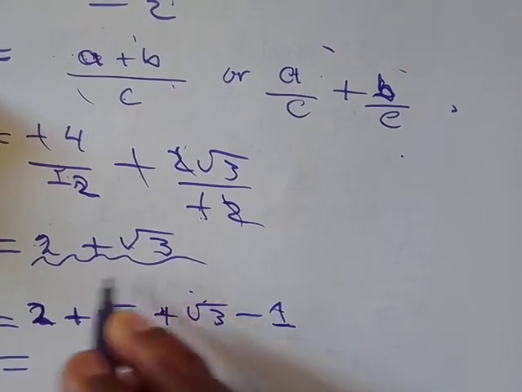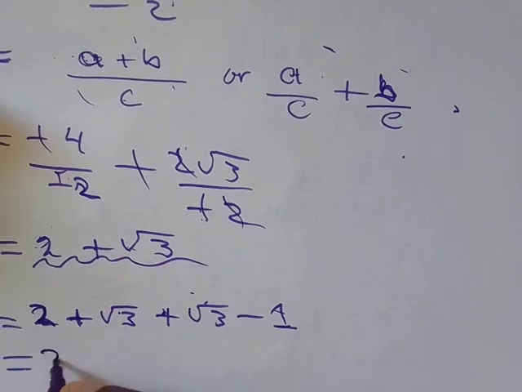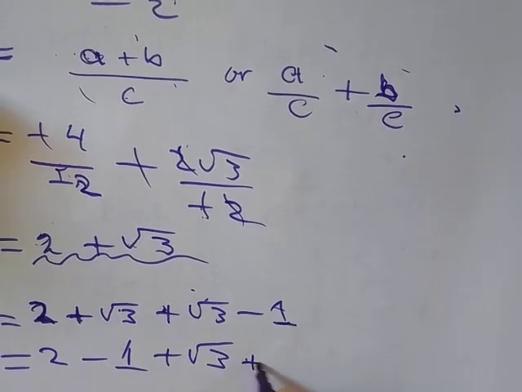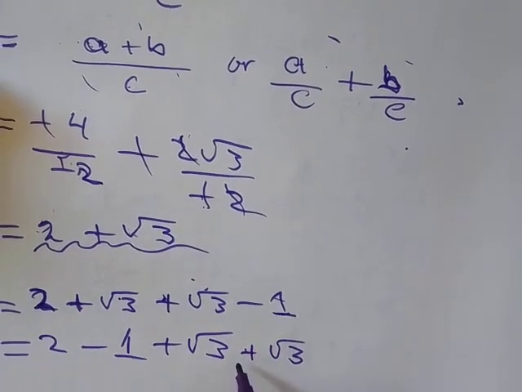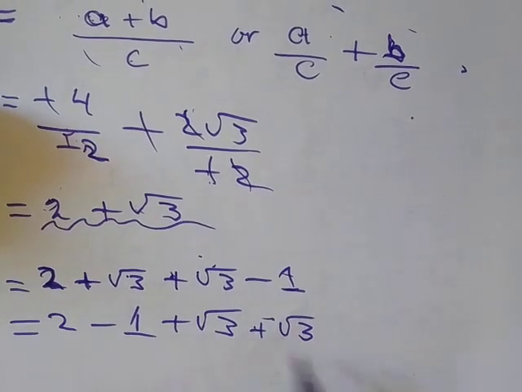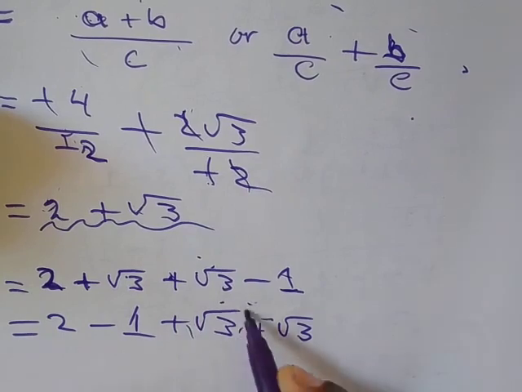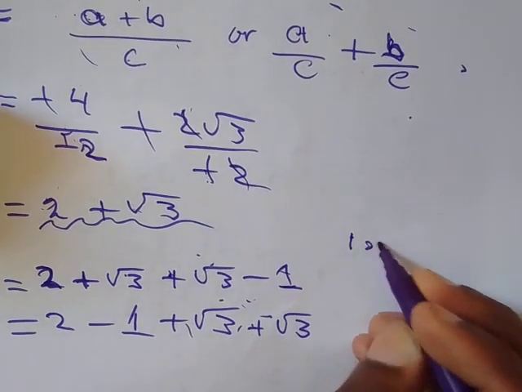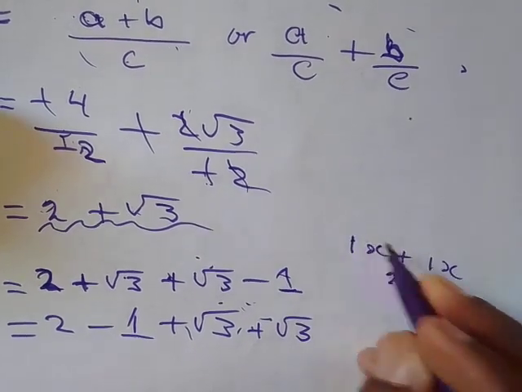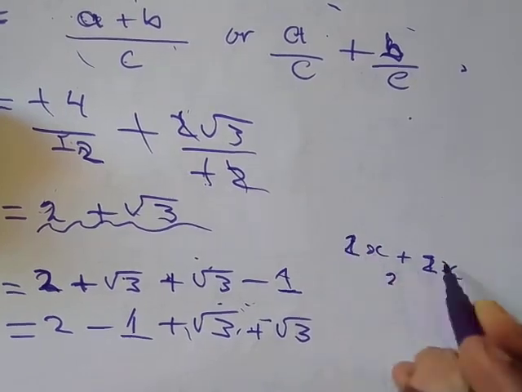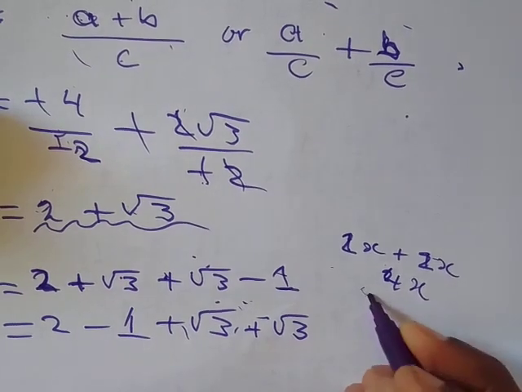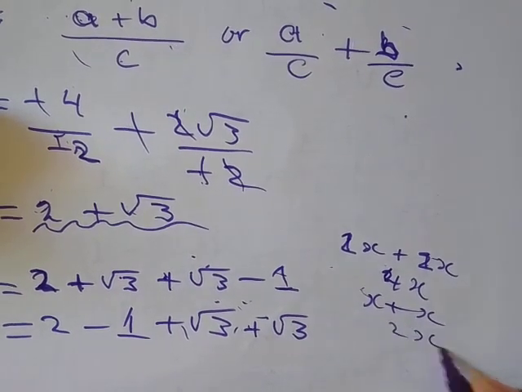They are already arranged. Let's arrange this. So we're going to have 2 minus 1, and you write the radicals. So now, like I said, if you're adding the radicals, you consider this like it's more like you're saying 1x plus 1x. What do you do? Okay, let me just use 2x. 2x plus 2x is 4x, right? Same as A. Here it's like you have x plus x. That is 2x, right? That's what you do here.